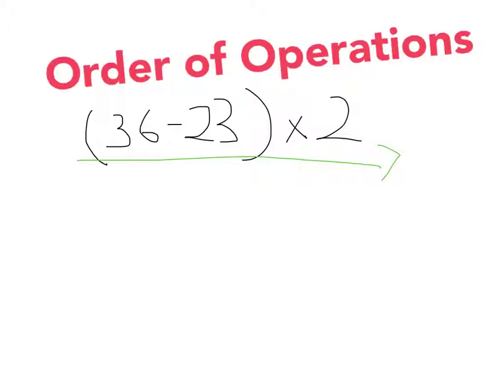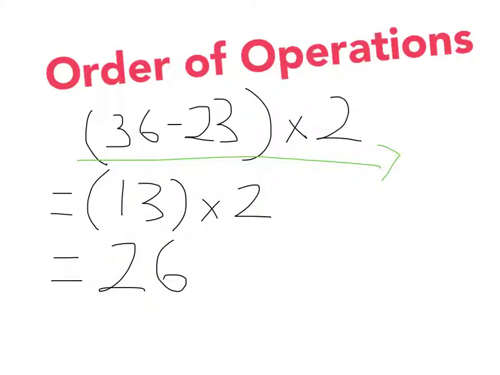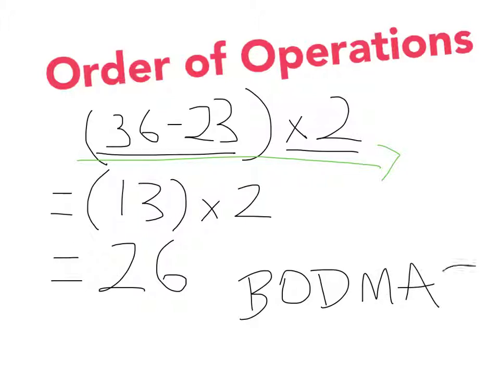So the first thing I have to do is what's inside the brackets. 36 minus 23, that's 30 minus 20 is 10, 6 minus 3 is 3, so that will be a difference of 13. Now I've worked out what's in the brackets. I can keep the brackets there if I want. That tends to be a good way to do it. Remain consistent. And then it's 13 multiplied by 2, 26. I do the brackets first, and then I do my multiplication. I work left to right because it's brackets, orders, division, multiplication, addition, subtraction.